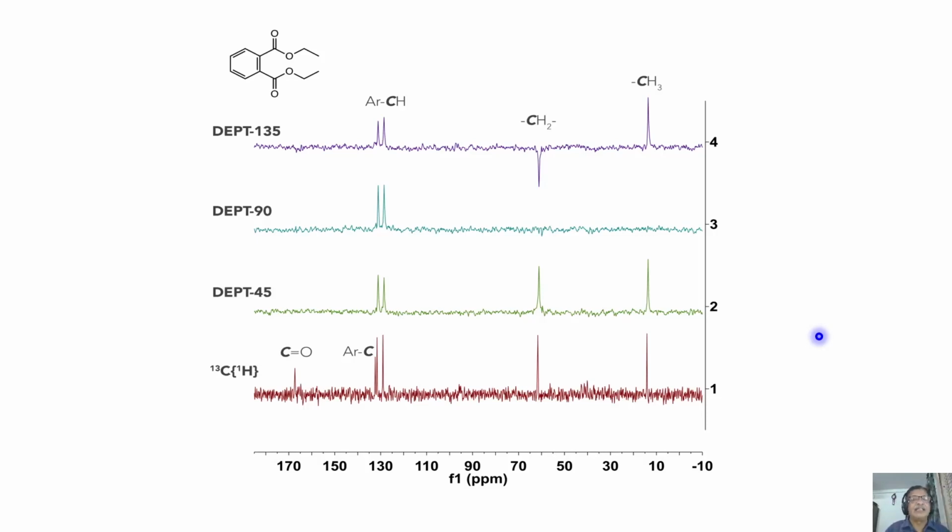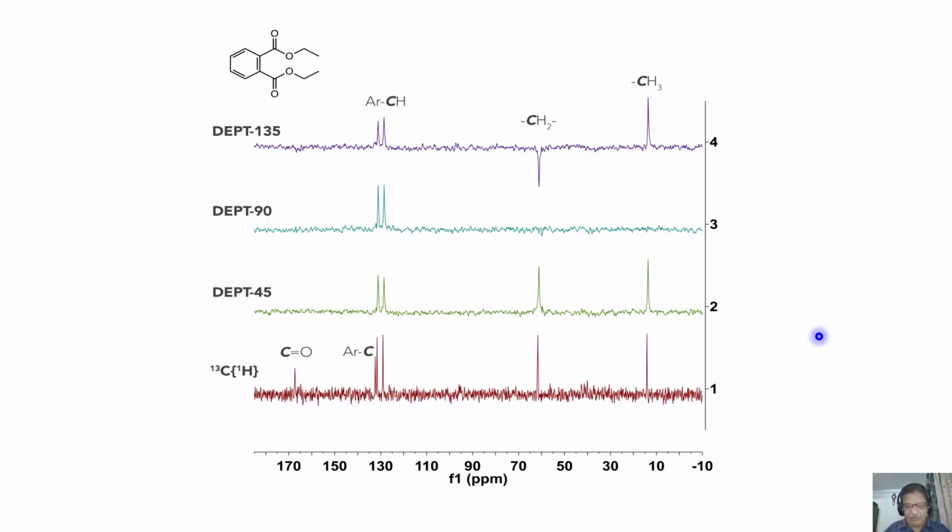The expansion for it is Distortionless Enhancement by Polarization Transfer. If that experiment is done, what is going to happen is the pulse sequence is simple. There is a spin-echo sequence and also polarization transfer; both are present there. If you understand, there is a last pulse in the proton channel, a detection pulse we call, with a flip angle phi. You can vary the flip angle phi.